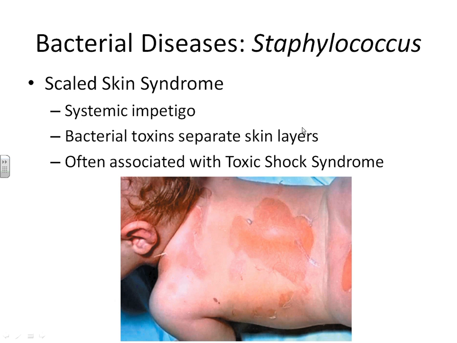In very young children with underdeveloped immune systems, Impetigo can move to a more systemic disorder — meaning throughout the bloodstream — and we then call it Scald Skin Syndrome. Scald Skin Syndrome happens when Staphylococcus aureus travels through the child's bloodstream and produces a toxin. The endotoxin causes separation of the skin, making the baby look almost like they've been dipped in boiling water, with exterior layers of skin peeling off — sometimes called desquamation of the skin. This is very similar to Toxic Shock Syndrome, associated with improper use of tampons in older adults, though in that case it is localized to the vagina rather than all over the body.